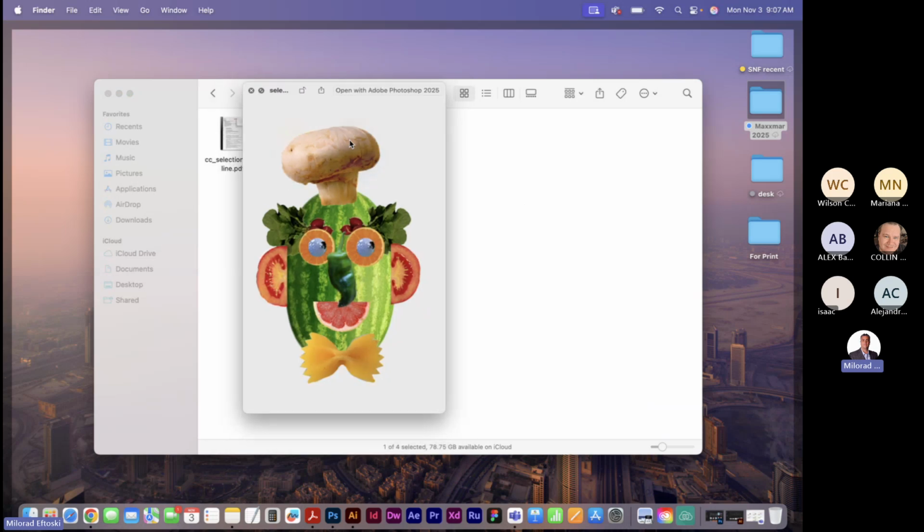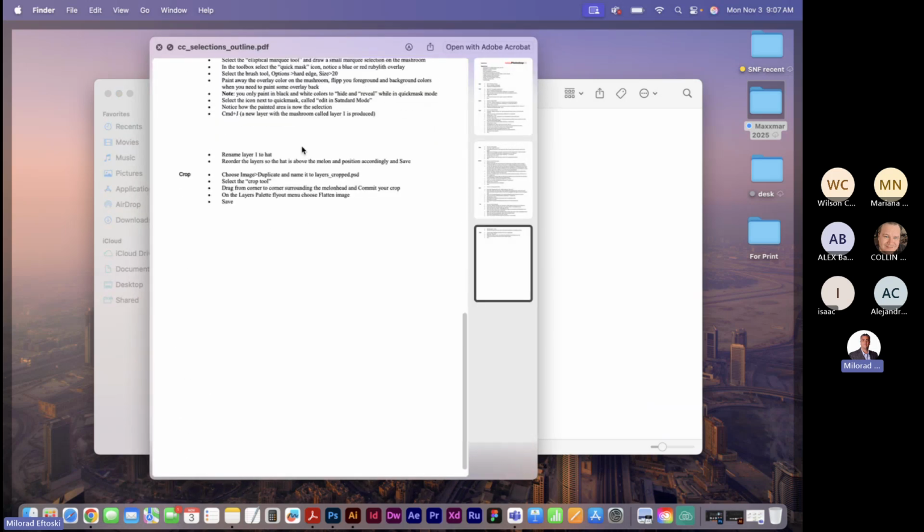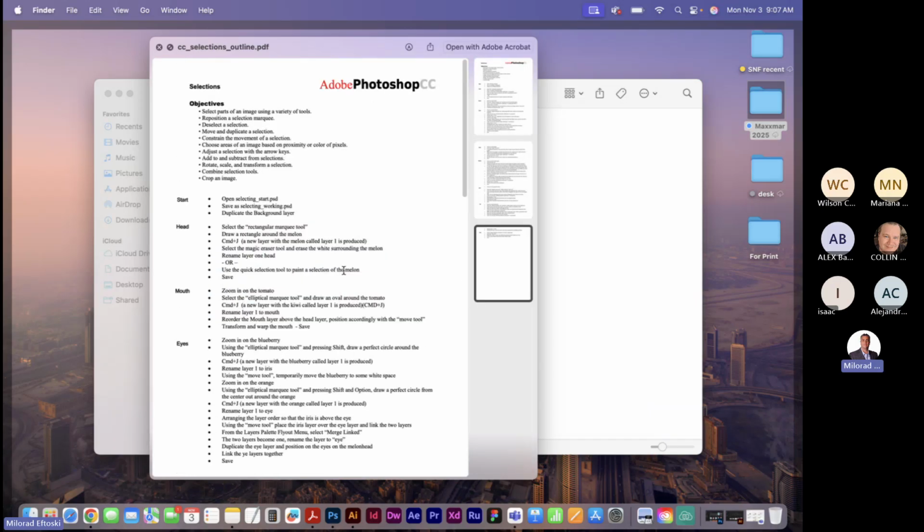This is the finished result. This is even a written handout that it has for you. Some of you were commenting about the Command J shortcut. Keep in mind on the PC, it's Control J, not Command J. And also, if Command J is giving you some kind of keyboard issues, you can use copy and paste, which is Control C, Control V. Okay, that's another hint I want to give you guys.